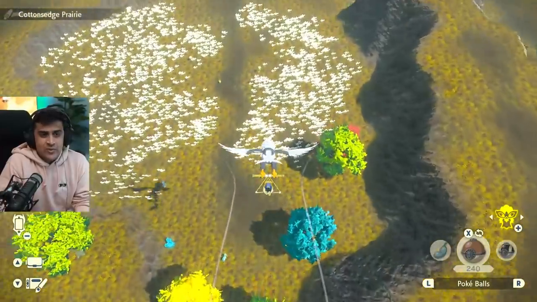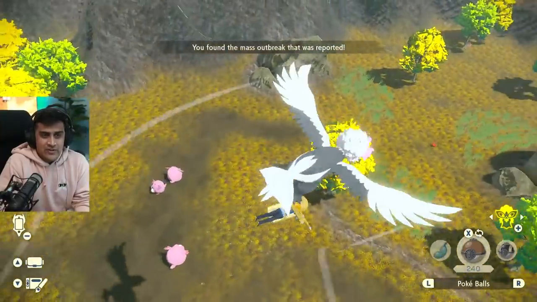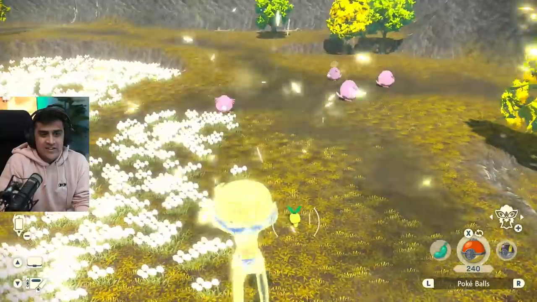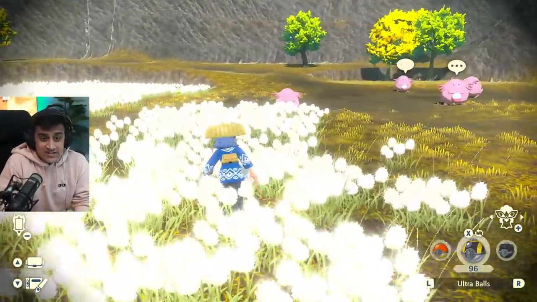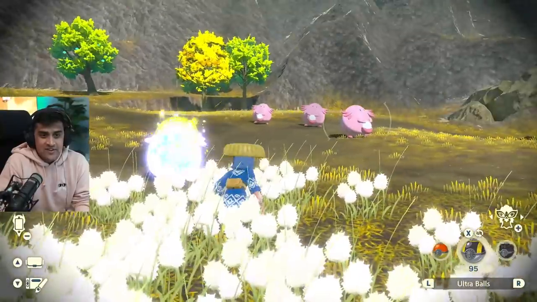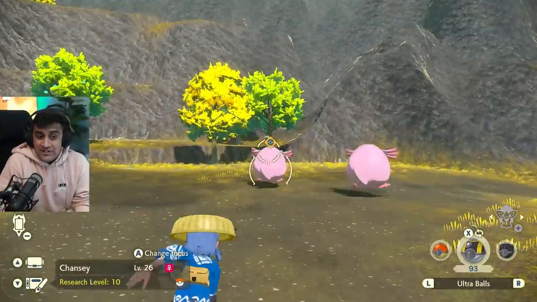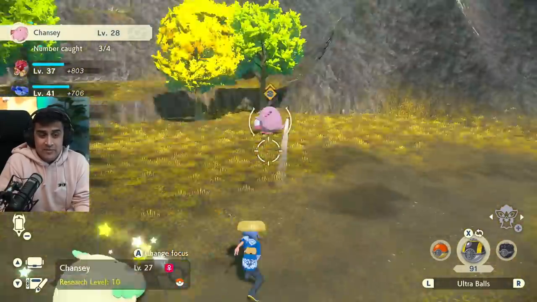Now, these Chanseys that we encounter are not going to be the same ones that we just encountered. They're completely different. They're going to be different in stats, different in height, completely different in weight. You can see yourself if you want to catch it and test it out for yourself. Go ahead. I already did the testing to save you guys the time. So I'm just going to go ahead and catch these. And maybe we get an Alpha Chansey or a Shiny to spawn. Possibly, I would take both.